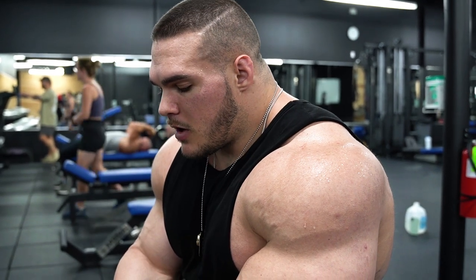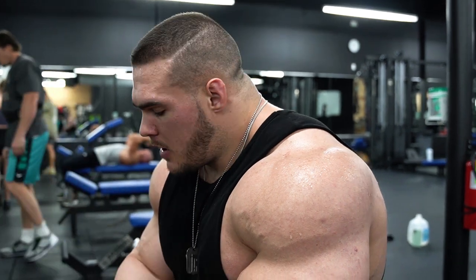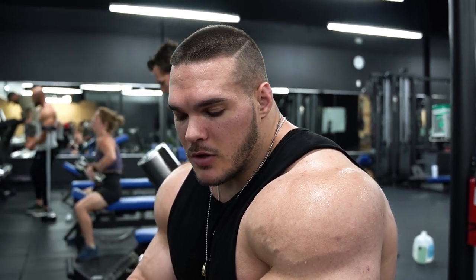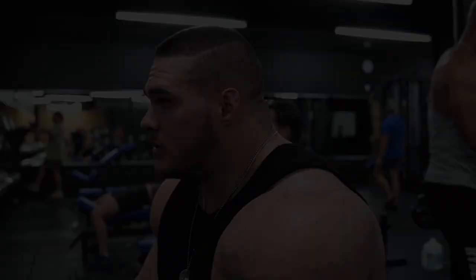Same thing you see me doing the shoulder press. I'm going real slow on the negative. I'm doing a slight pause at the bottom just to enhance the tension on the stretch, which will force me to not go as heavy and just force more contraction on the muscle, which in return will give me growth without hurting my elbows.